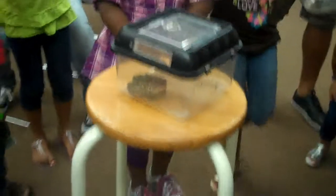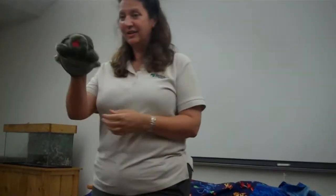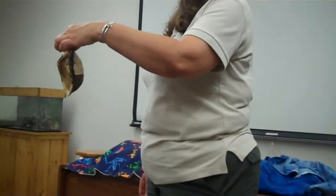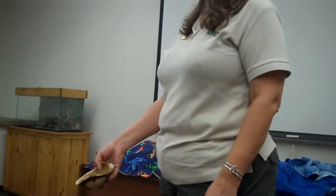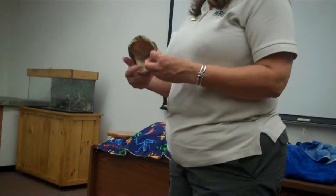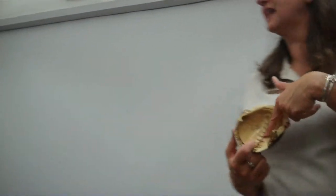Now look around on the floor and see if we see any guys. Maryland State reptile. That's a turtle in the tank. This we can't take the shell off. How about that? So how did it happen? How do we have a shell and no turtle? You cut it off. No, we wouldn't do it. It died. Just when they die, that's the only time you could see the inside of the turtle.